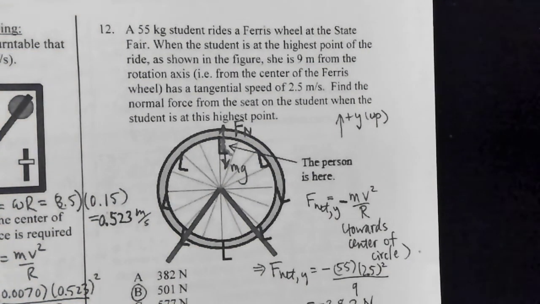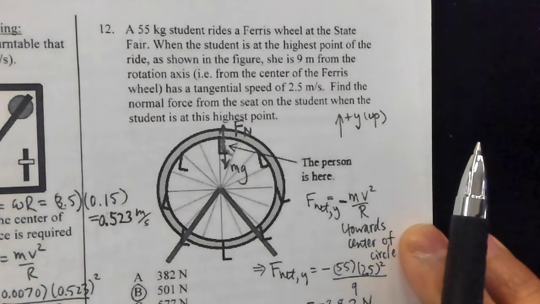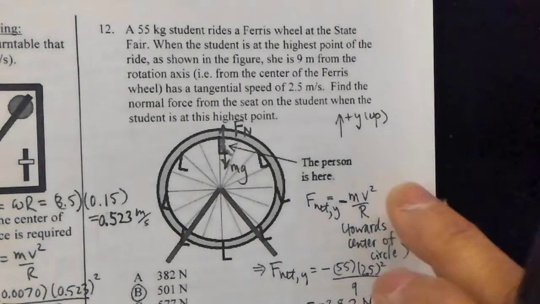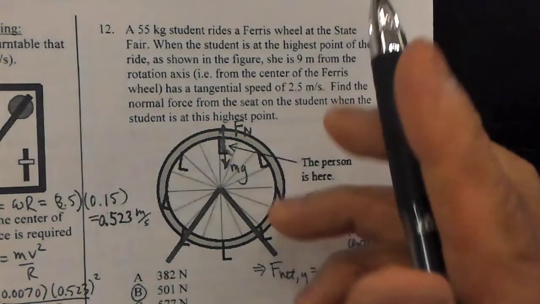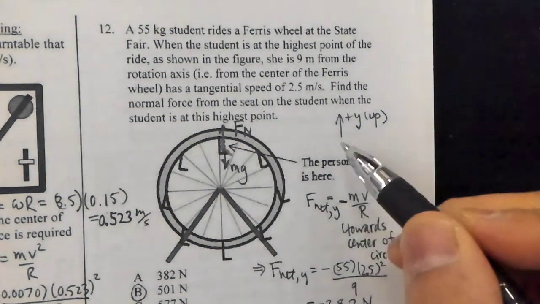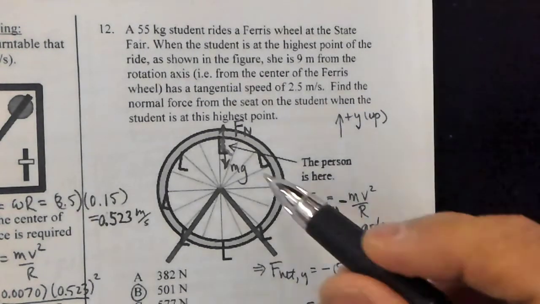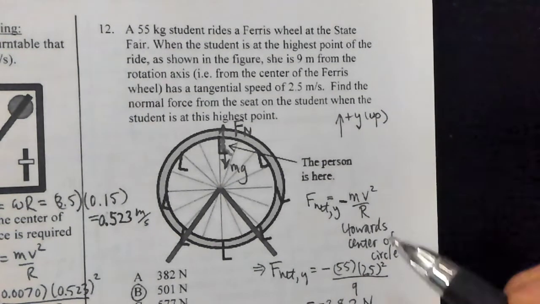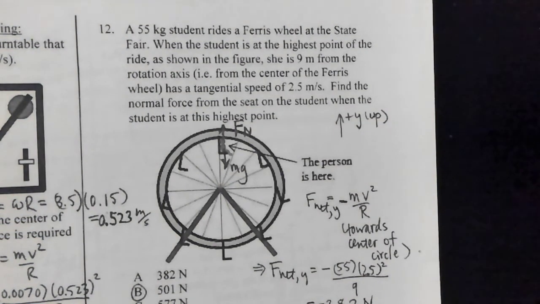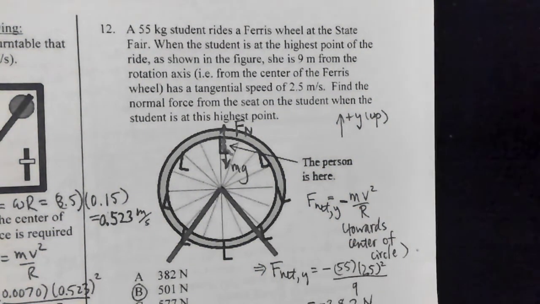Okay. So how would we solve a problem like that? Well, this is again circular motion. We need to have a net force that is mv squared over r, just like we did. She has a speed v. There needs to be a net force that's going down. That will be mv squared over r. So if I take y to be the up direction, then the y component of the net force will be minus mv squared over r. Is everybody with me on that? It has to go down because that's the way you point towards the center of the circle.